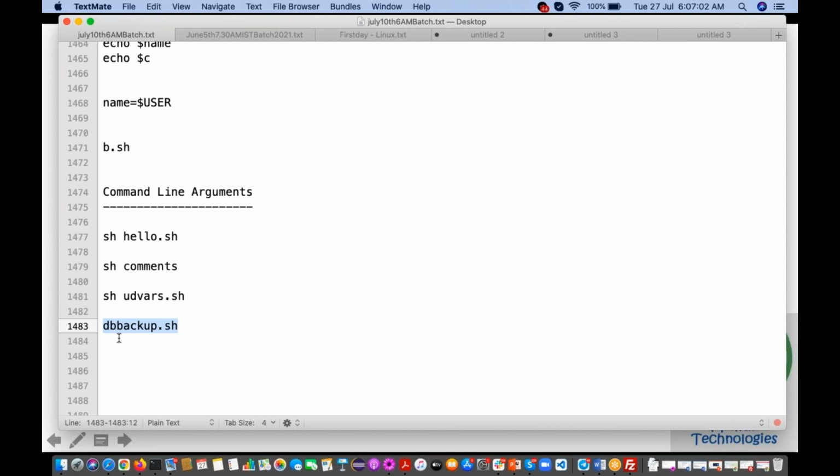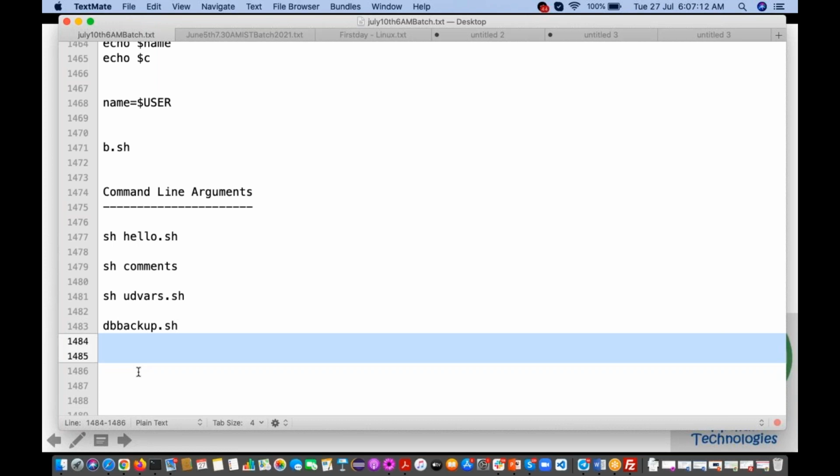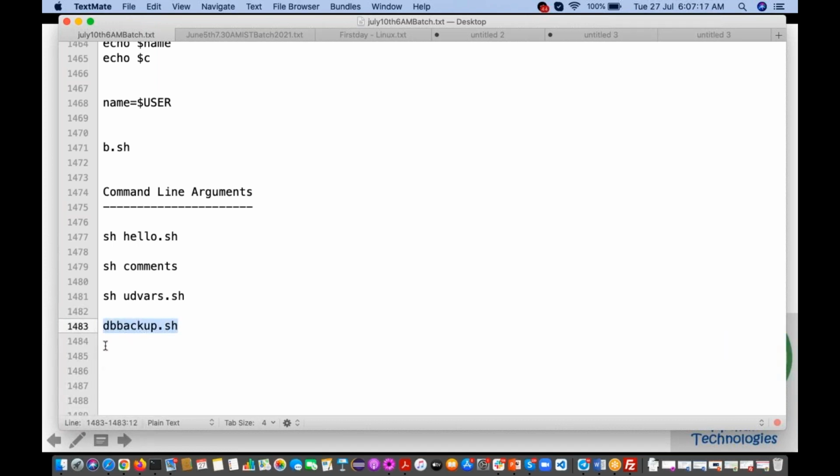Whatever database you have hard coded right now, for that particular database, it is going to take the backup. But my requirement is, whatever database I pass dynamically, it has to take the backup for that.